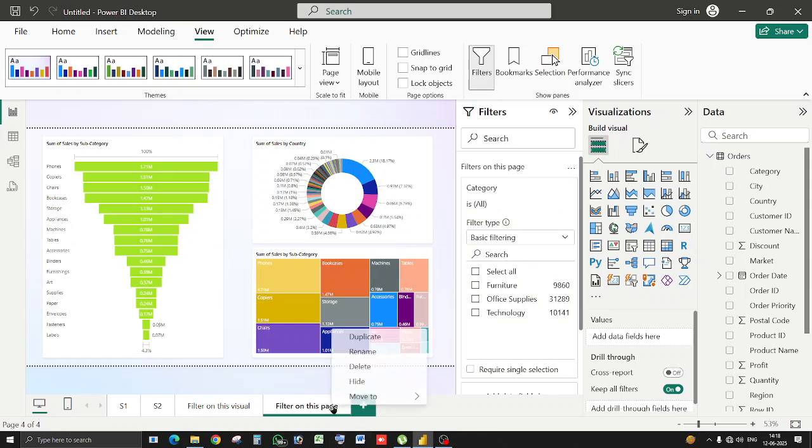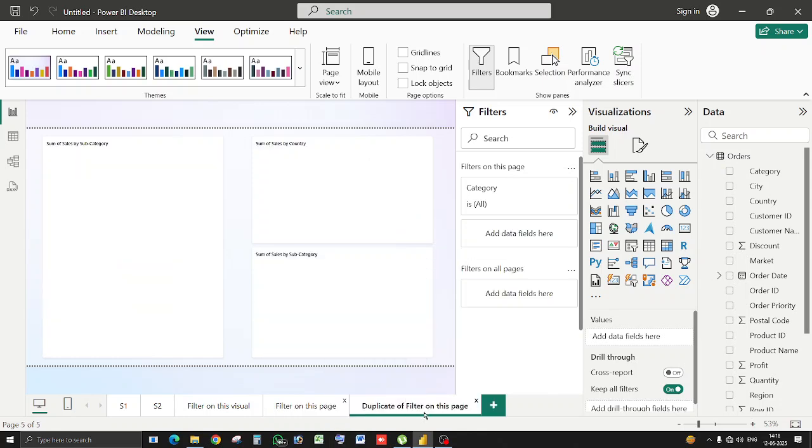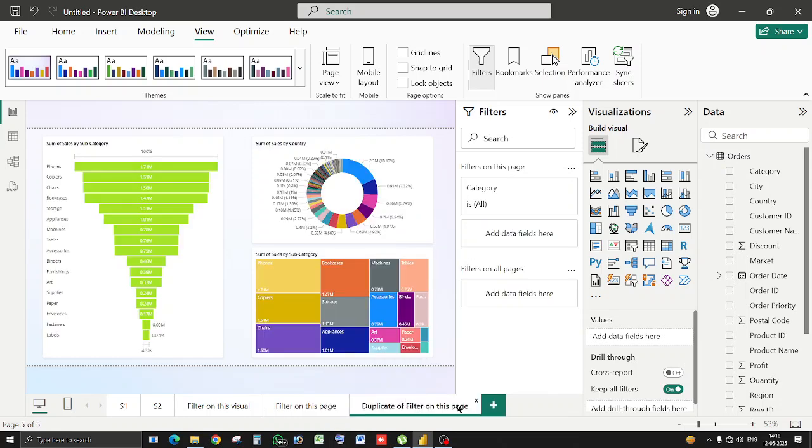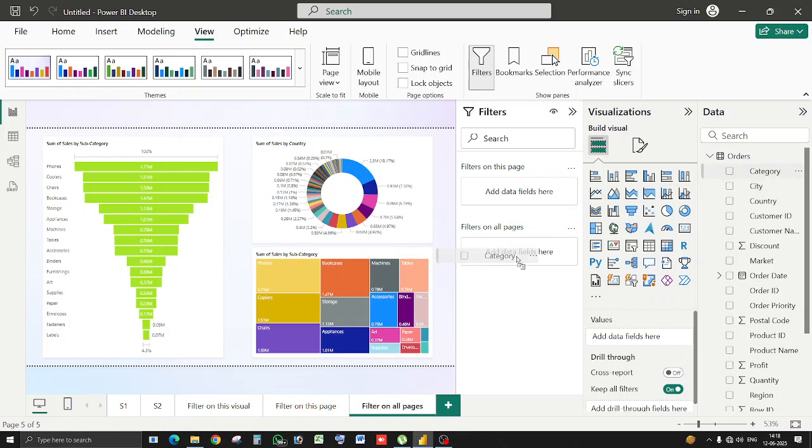Similarly, I have the third filter, on all pages. Now I'll apply a filter on all pages. Here I'll remove category and put category into all pages.